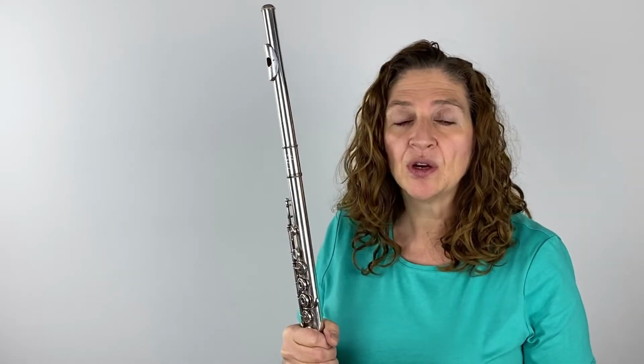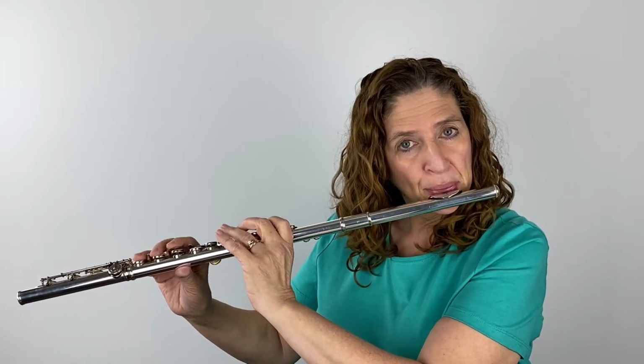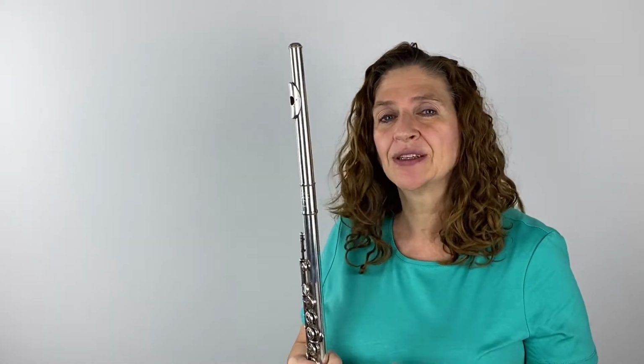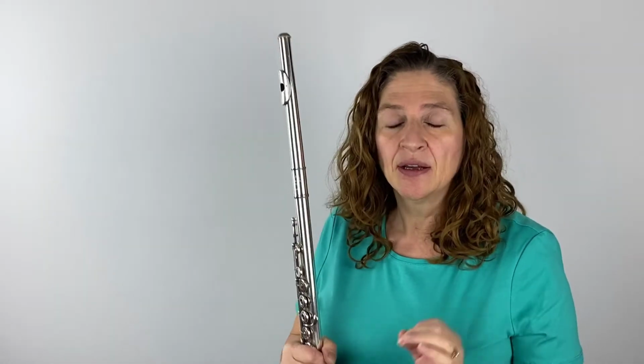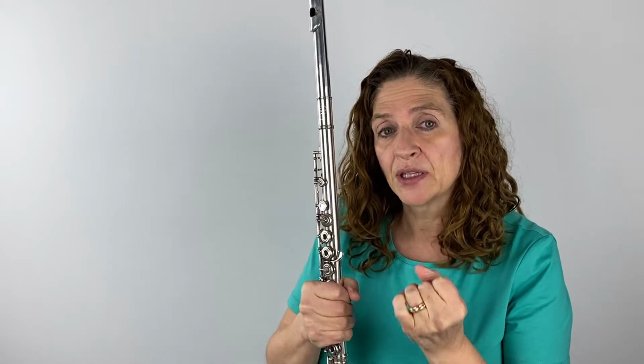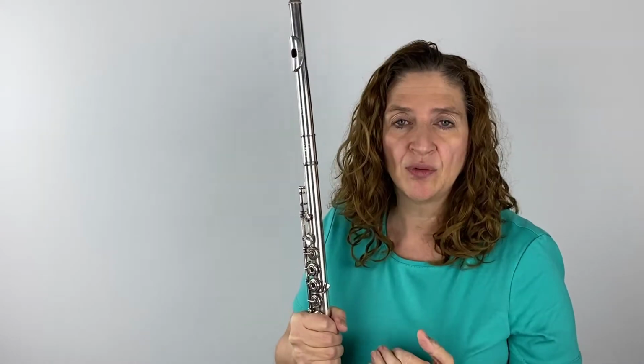The faster you go when you're playing the scales, and even though I could do that, I could do it fast, but I can't really hear exactly how uneven I am unless I'm going slower. And going slower is going to make my fingers feel like the muscles are training. They're getting trained, and it's going to warm them up and make sure that they're moving.